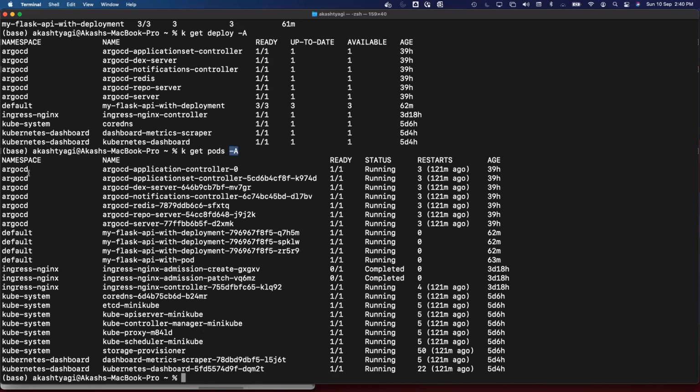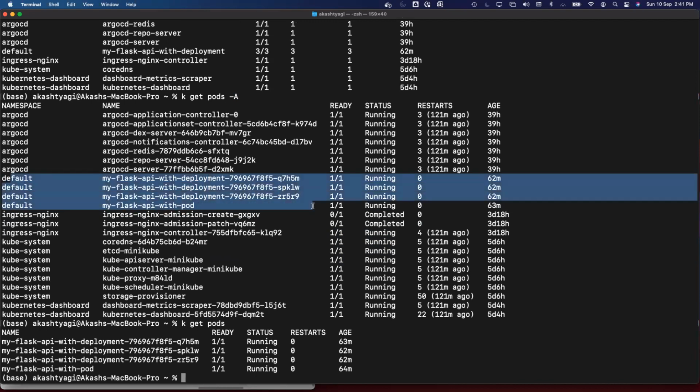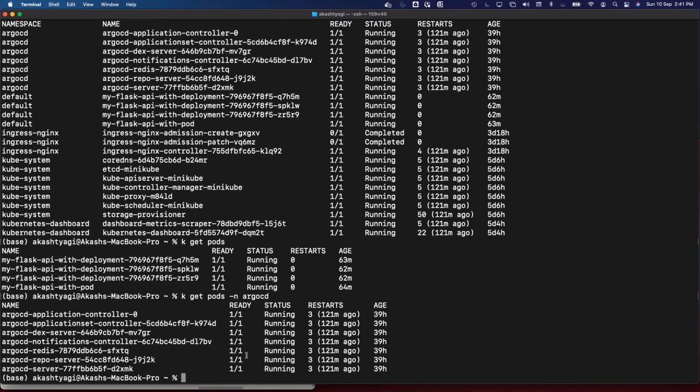So it shows the pods running in all of these namespaces. But if I simply say k get pods, without -A, it will only give me the pods running in default, which is these many only. Guys, stop me in between if you're not really getting this. If I want to get pods only from, let's say, argocd, then I say k get pods -n argocd. So it will give me the pods from argocd itself. This is how you switch between namespaces and do things.